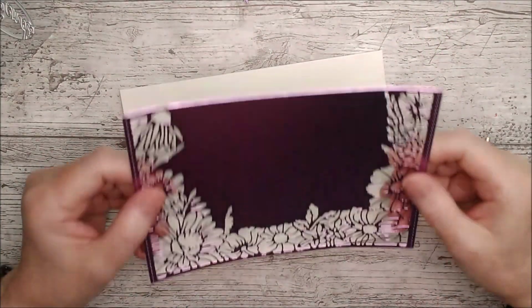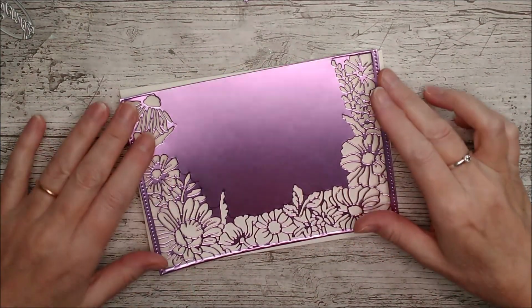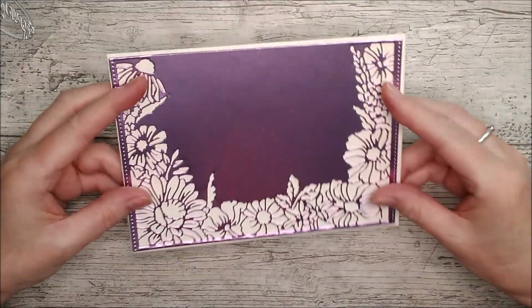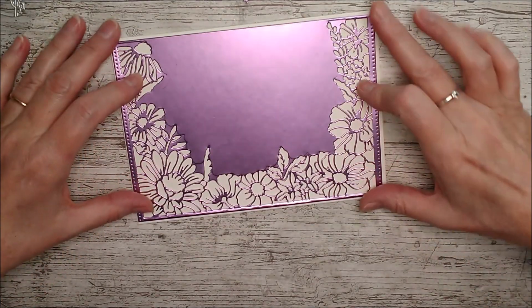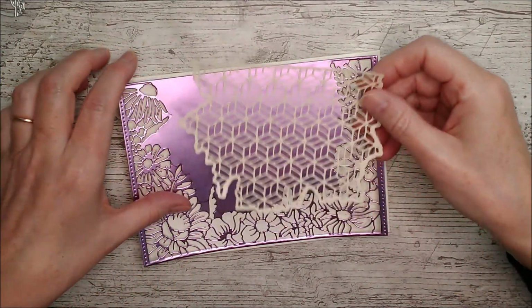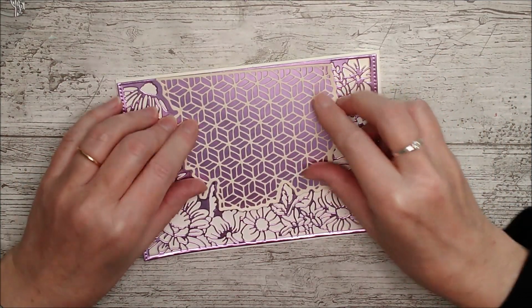Now for my second card then, I have cut out the piece that I made for the first card there in the beautiful soft amethyst, and I'm going to put that directly onto the card blank. That ivory shining through there is just beautiful. And then I've taken this piece, and instead of putting it in behind this time, I'm going to glue that on top. Isn't that really pretty?